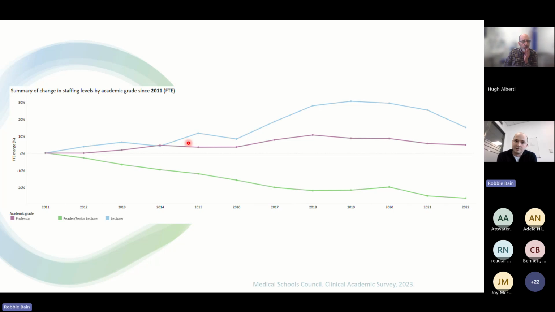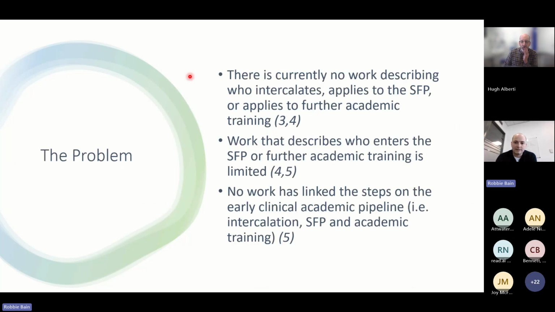And that is concerning. How we progress healthcare and how we progress our NHS workforce is through research. So we need to have that workforce, and we need to make sure people know that is an option for them, and that we have those pipelines in place for those people to get to those more senior stages.